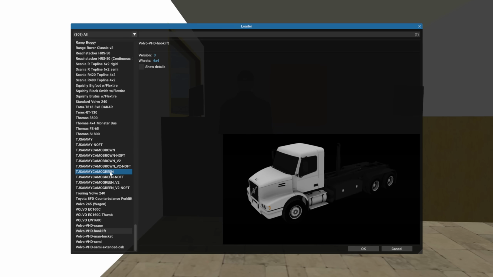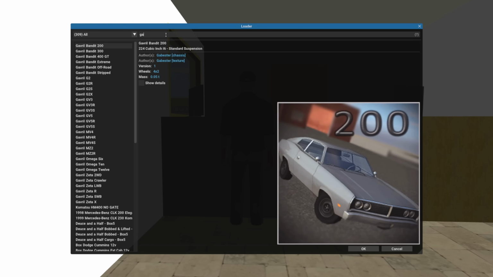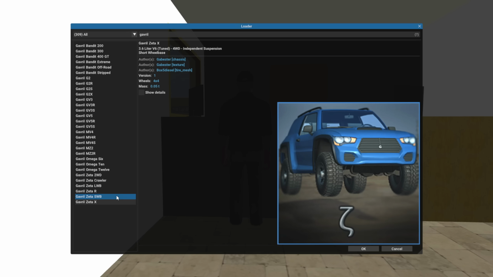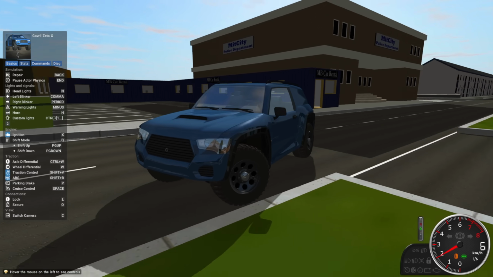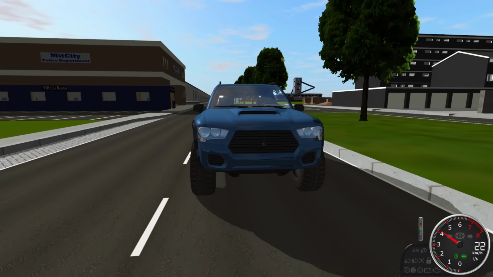Oh, there you go. And now we can choose any of the vehicles in here. I'm going to search for Gavril, because the first time Gavrils appeared was in Rigs of Rods, and I'm going to go for the Gavril Zeta X. Oh, here's our car. Yeah, it's like an SUV, like a Toyota RAV4 kind of looking thing. It's been over 10 years since I played Rigs of Rods, but I remember these cars from this game.